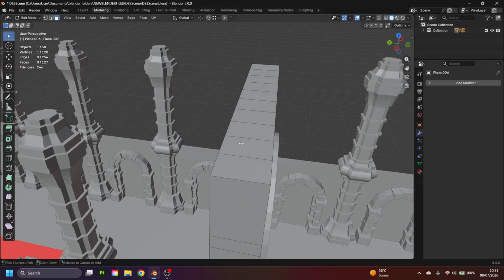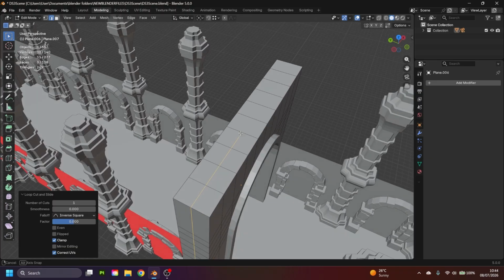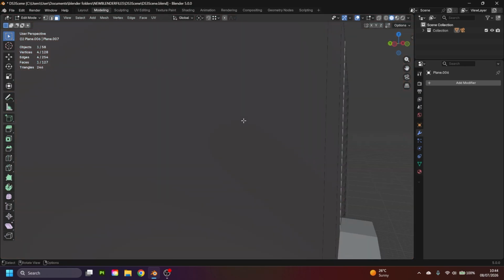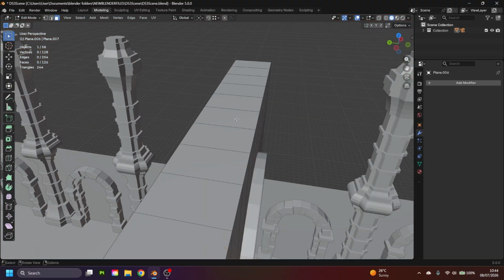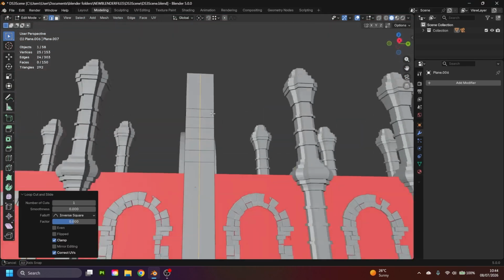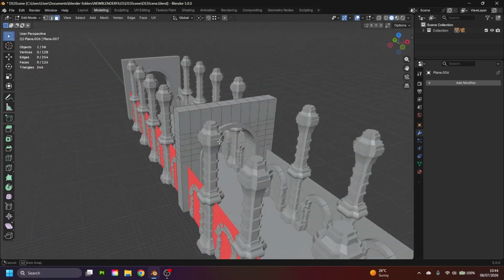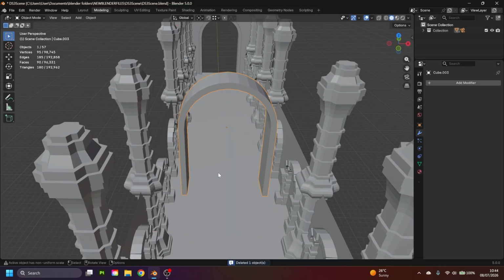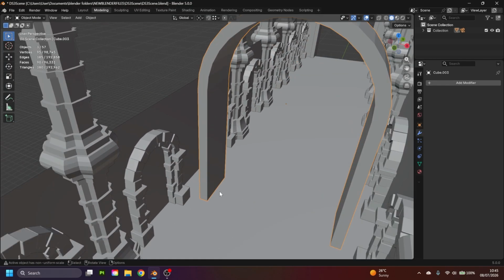And just to show what happened here when I tried to add an edge loop and it stopped. That I think is because I've accidentally put a face inside the mesh, like this one. So if I just delete that, now I can add an edge loop. Just in case you ever run into the same problem, just check that. So I'm probably going to begin by deleting this whole section and just restart building this structure that I just deleted.